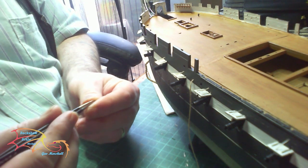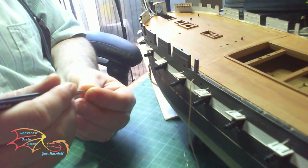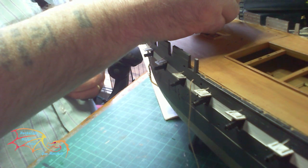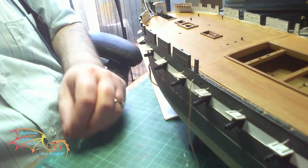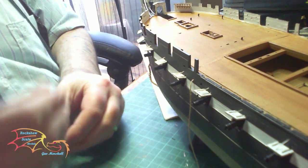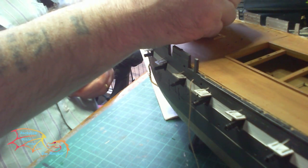Now the instruction says put them on now, but I won't be putting them on until I put the cannons on. If you remember how I put the lower deck cannons on, I'll be using that same process. So putting them all on a piece of rope, stringing them along, then doing the cannons one at a time.